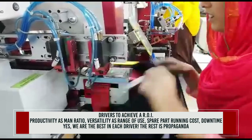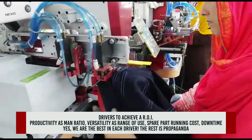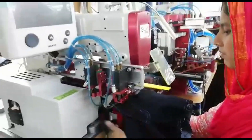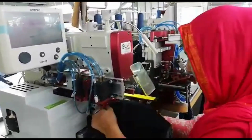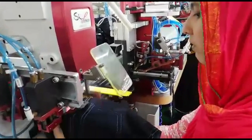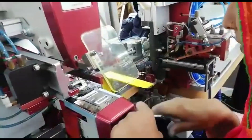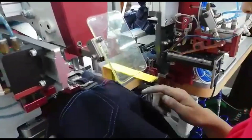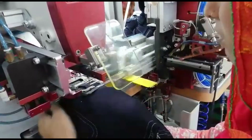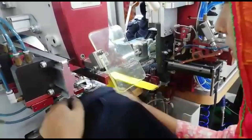Automation means high running costs for all other brands except for Sibitali. Lowest running cost is our DNA — something unique in terms of engineering and vision. Lowest running cost by Sibitali doesn't mean only spare part procurement cost and delivery. The customer must explore the technical details, and we will make an example to make it clear.